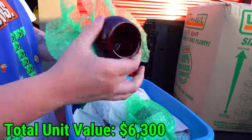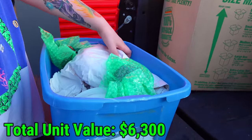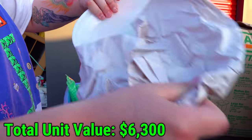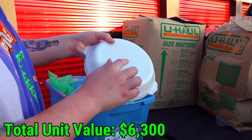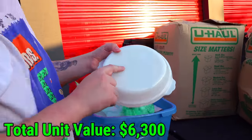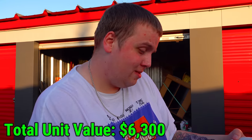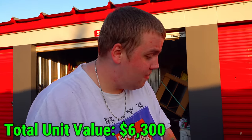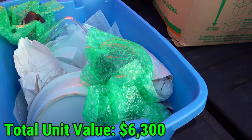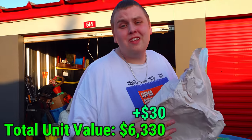Do they make Pyrex cups or is it only dishware? Because there's nothing written on these. I want to pull out one of the actual dishes and check it out. It's white. It's Pyrex. It's all capital. Somebody told me before that if it's all in capital letters or lowercase, it makes a difference. So somebody that knows Pyrex and dishware can explain that to me, I'd appreciate that. It looks like there's a whole set of this white one. There's another one in the see-through one right here. So, a whole tote of Pyrex. Fingers crossed that it's vintage Pyrex.